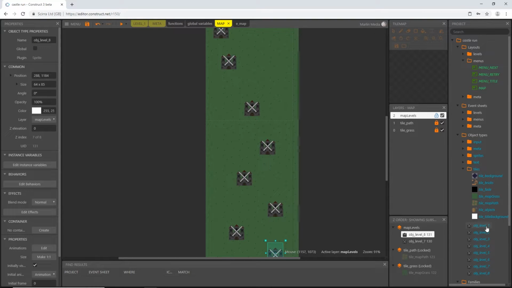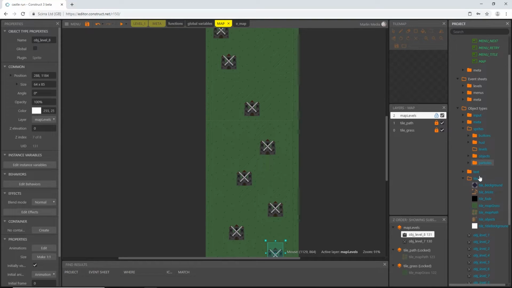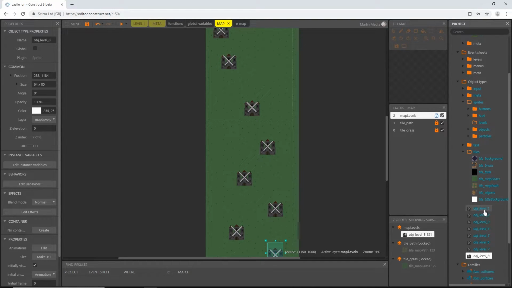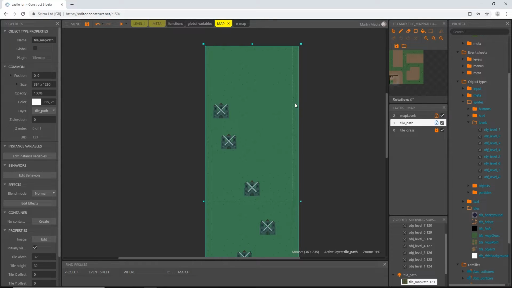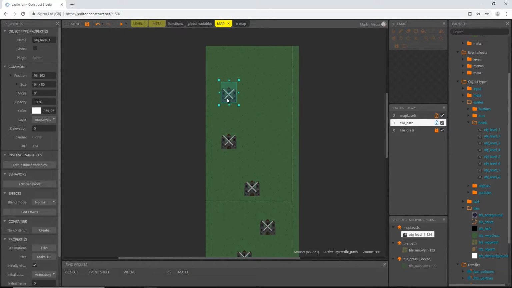Over in our project panel, if we open up our sprites folder, we have a levels folder that doesn't have anything in it yet. Select all of these objects and slide them into that levels folder. And then we can scroll back up to the top, come over to our tile path and unlock that. I'm going to place the first object close to the top, but not all the way at the top, because we're going to have a button up here, so I want to leave a little bit of room. And then I'm going to take level 2 and just put it over here somewhere. And then we can select our path.